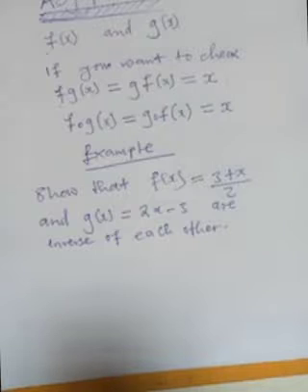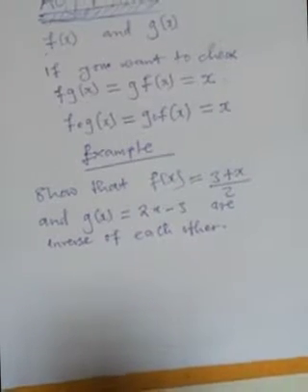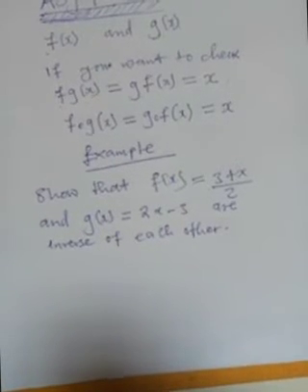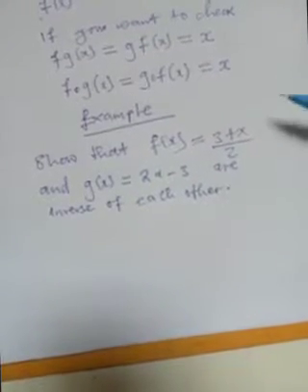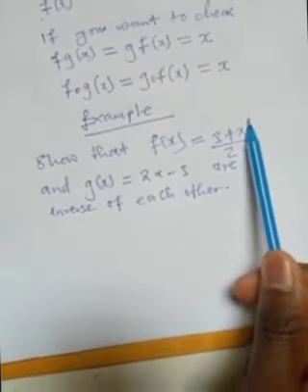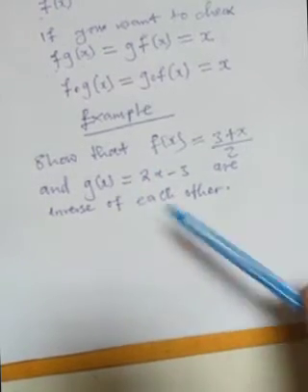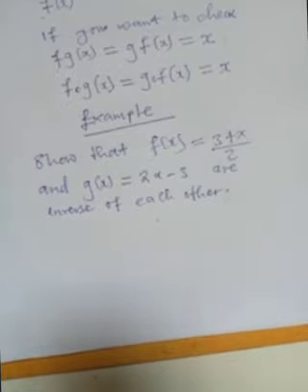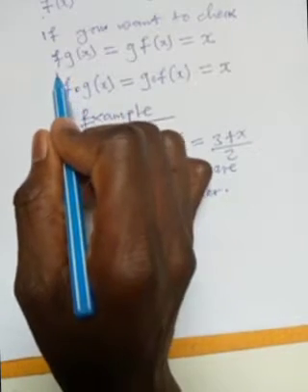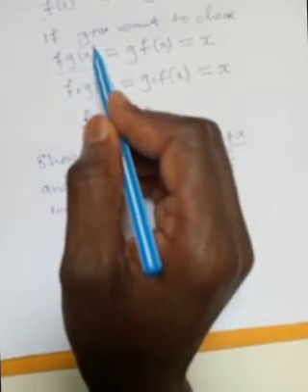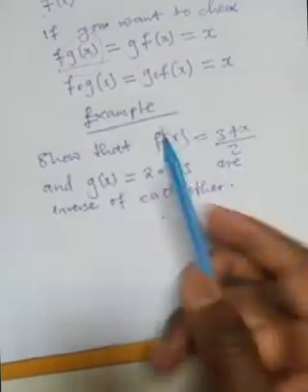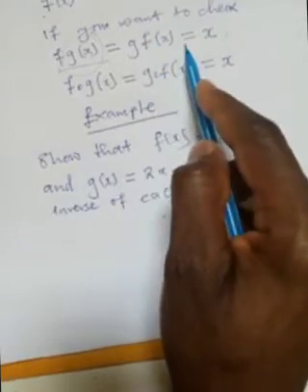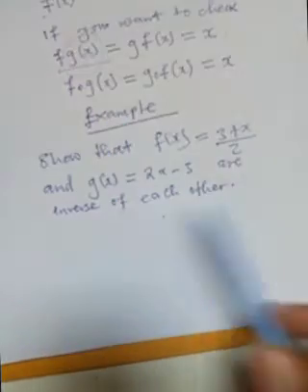So it is very simple. Okay, sorry, I was quite disturbed. It is very simple for you to check that f of g of x has to give you the same answer as g of f of x. We know the meaning of composite function. Whenever we combine functions like this, it simply means you take the entire function for g of x, and then you put this function where there is x in the given function. The same applies here. You take the entire function for f of x, then you replace where there is x in g of x.